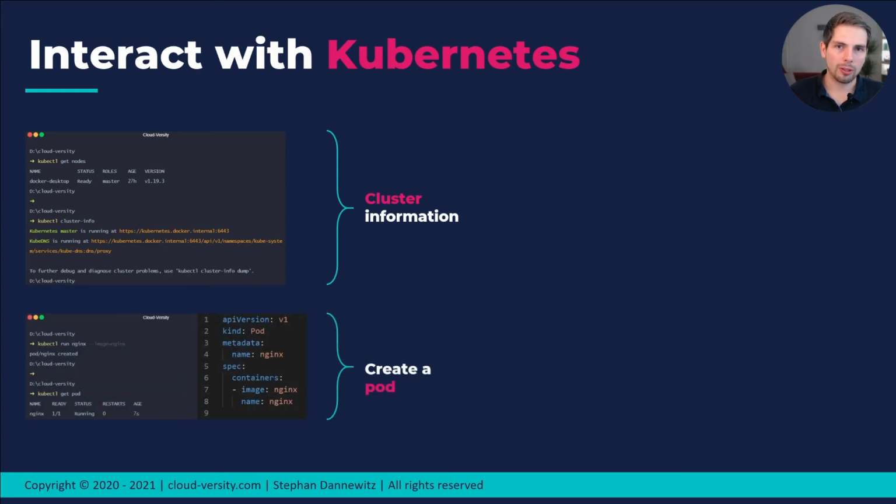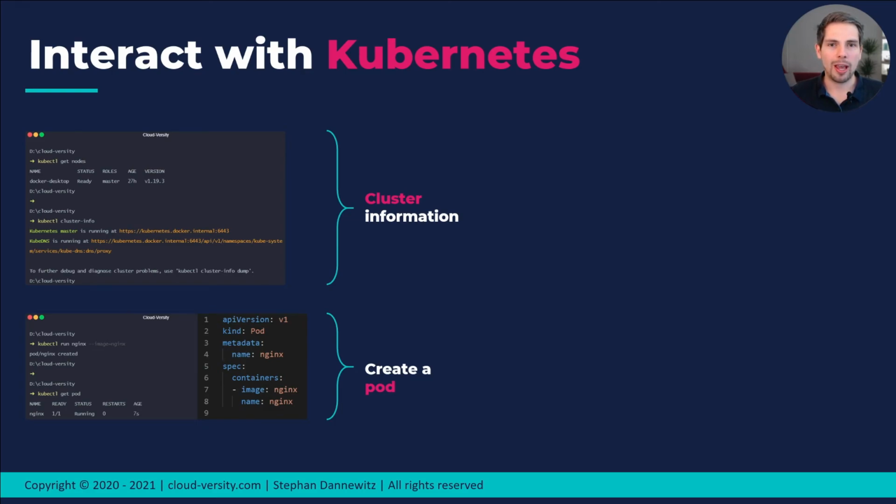You can also run kubectl cluster-info, and then you will see where your Kubernetes cluster is running. Other commands could also be, for example, kubectl run nginx, and you need to specify an image, and then there will be a pod with nginx running. So it's just reaching out to the container registry. Per default, it's the Docker Hub, and it will download the image there, and it will spawn a pod. That's it. It's pretty easy for the simple use cases, of course.